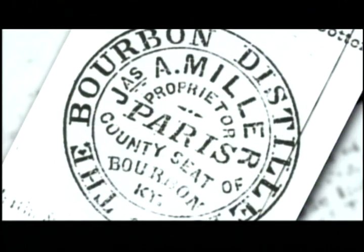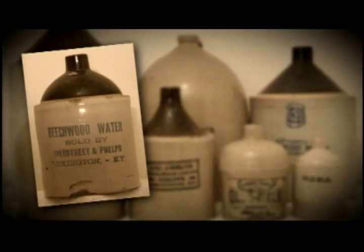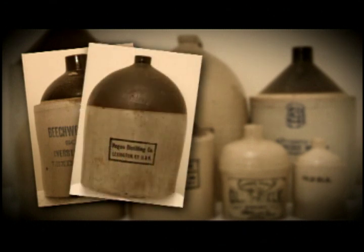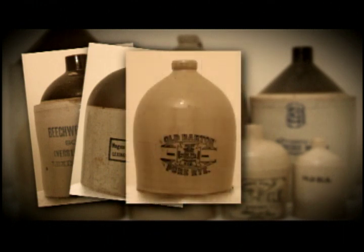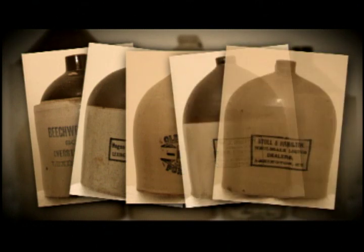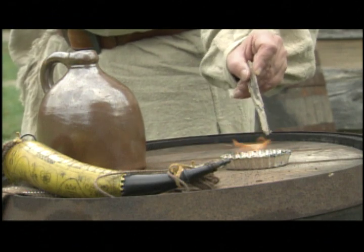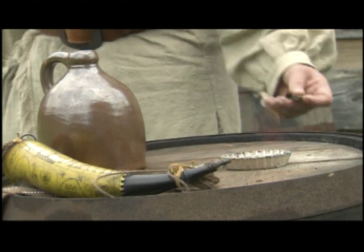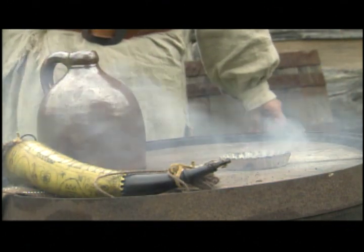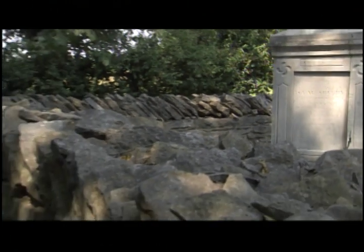Good whiskey was always considered to consist of one-half water and one-half alcohol — called proof spirits. The method by which the early Kentuckians ascertained the appropriate ratio of water and alcohol was by bearing proof of gunpowder. The whiskey was proved as having the necessary ratio by pouring it into a dish containing gunpowder and igniting it. If it took fire, it was said the whiskey was above proof. If not, it was under or below proof. One of Kentucky's largest and most famous whiskey distillers was none other than its first and fifth governor, Isaac Shelby.